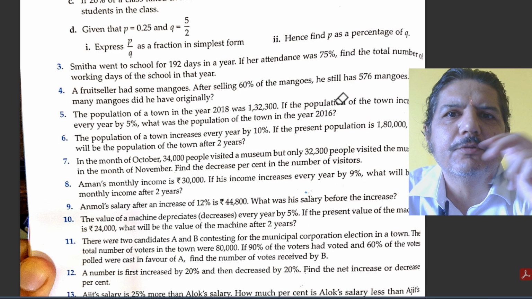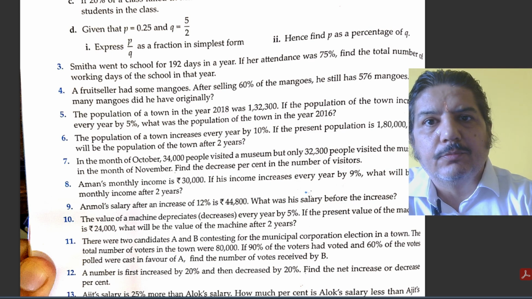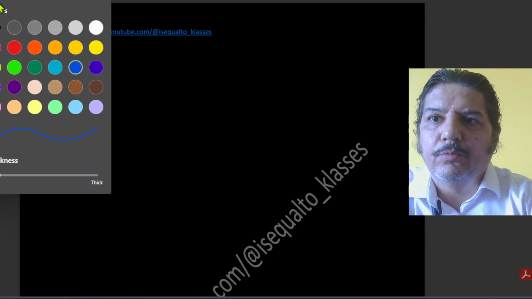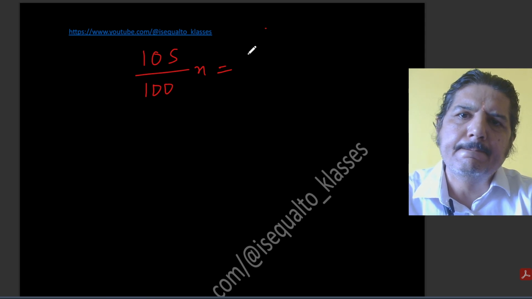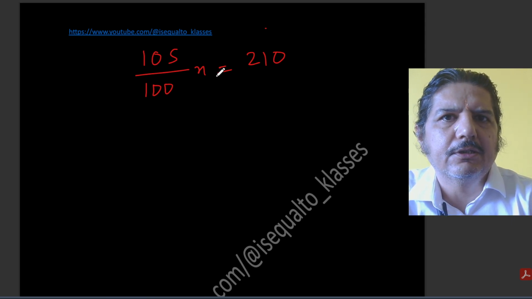The other thing that I'm assuming is that you know how to solve algebraic equations, especially equations like these. Again and again, there'll be two things that we'll be doing. Before we start the problem, I'll let you know what the two equations are. The first equation will be something like this. For example, 105 upon 100 x is equal to say 210. So this is the first kind of algebraic expression that you'll have to solve.